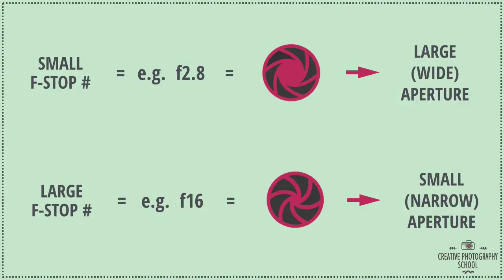And the aperture, we shouldn't say hole all the time, is measured in stops, and they are called f-stops. And here is where it gets a bit tricky. A small f-stop number, for example f2.8, equals a large hole size, so a large aperture. Whereas a large f-stop number, for example f16, equals a small hole size, so a small aperture. So it sounds a bit counterintuitive, and it is. But if you put this to memory, you will get there.